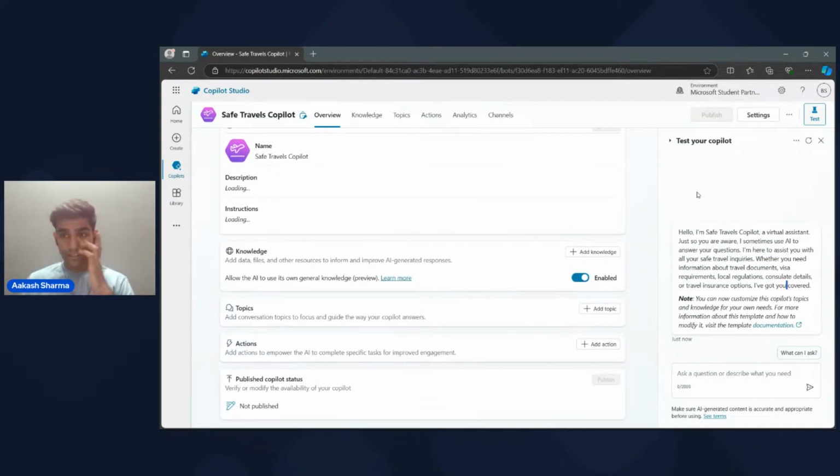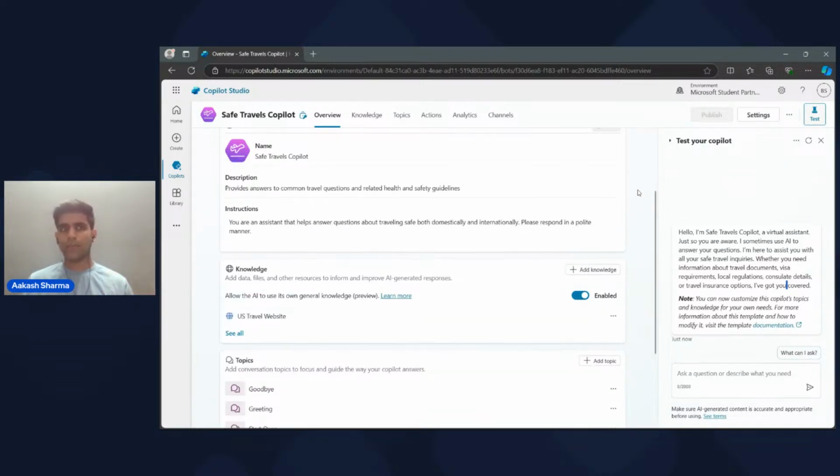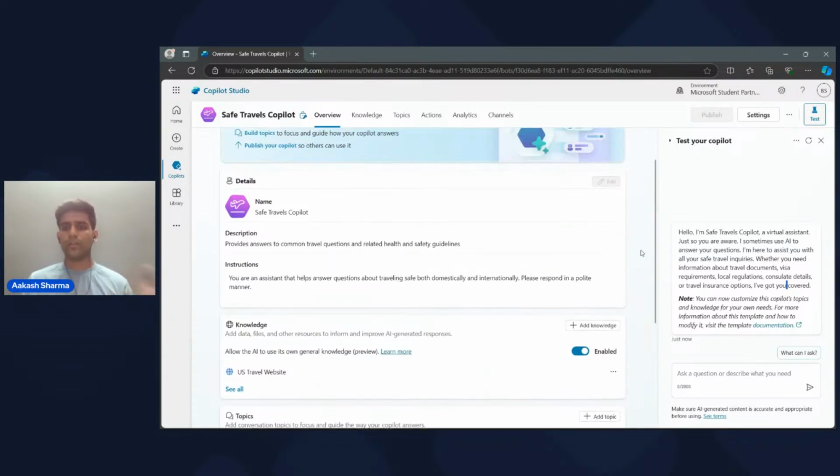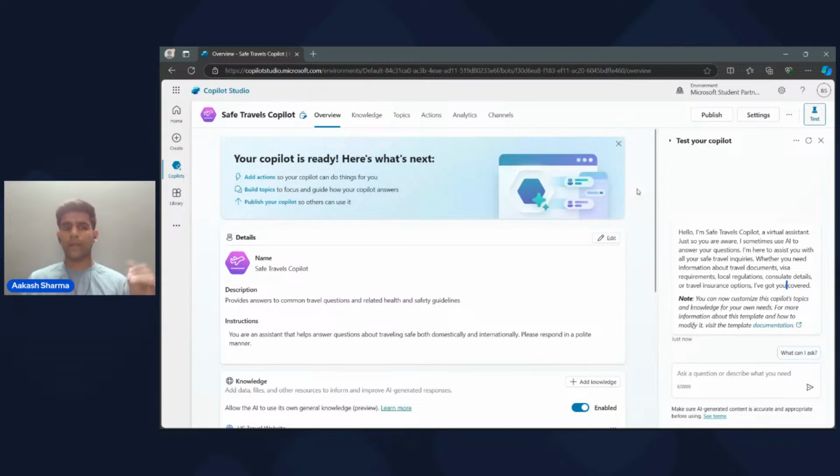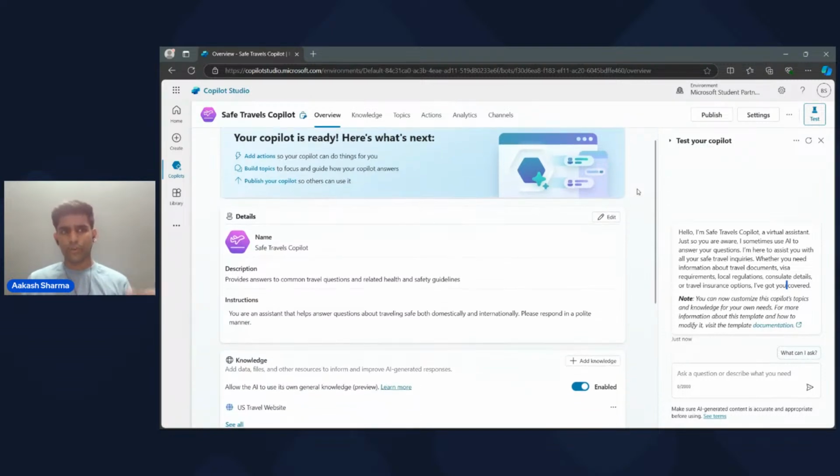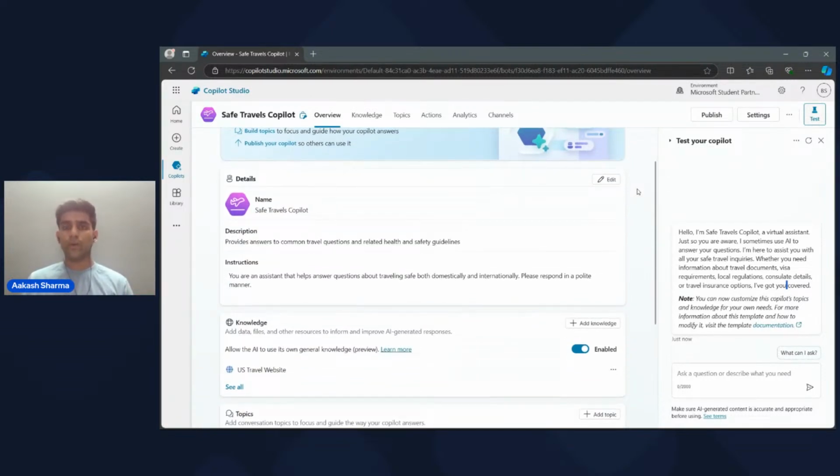So if you visit any website, you can see a personal chatbot. You can create those chatbots using this Copilot Studio, your personalized AI specially built for your website. And if you're working in a closed environment, where you are afraid that your data might be leaked, you can use Copilot Studio to create a private AI, private for your team, for your company, without relying on a third party.